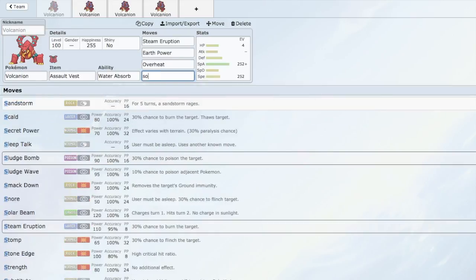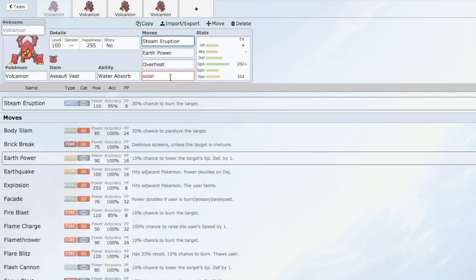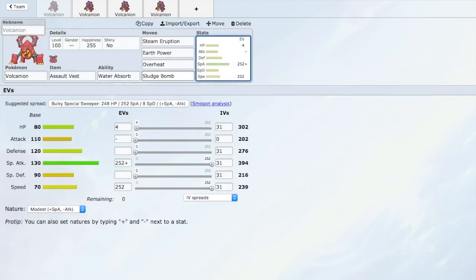But here's another thing you can do. You can always put Volcanion in the Sun if you'd like, but remember that with Steam Eruption, it would most likely lower the power because it's under Sun and it's a water move. But it has access to Solar Beam, so you can give it Solar Beam if you'd like, for more coverage. It would be good against other water type Pokemon. I'm pretty sure not many other people would suspect Volcanion having Solar Beam, but it is really cool that it has access to that, being a fire Pokemon at the same time.